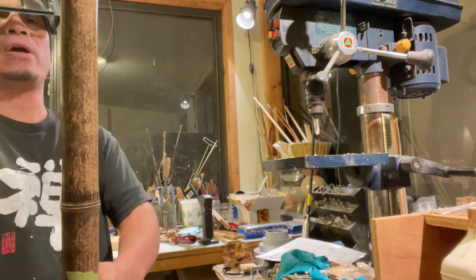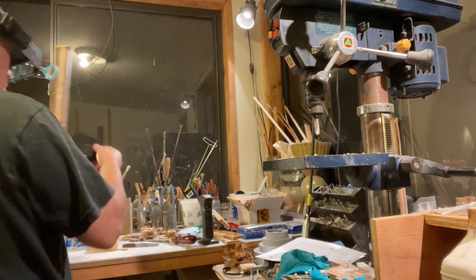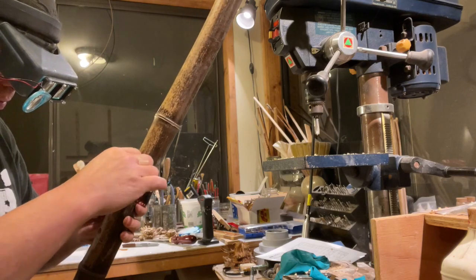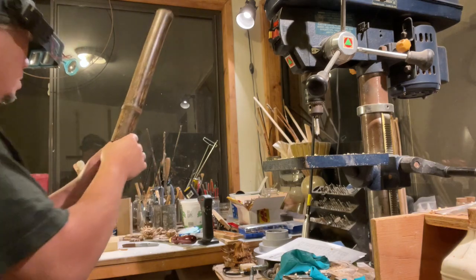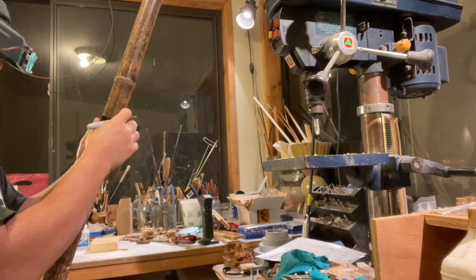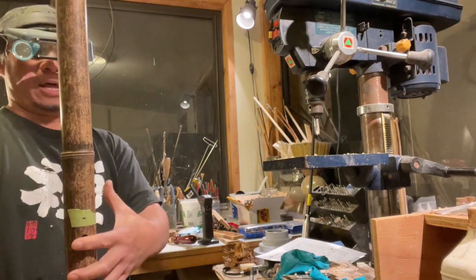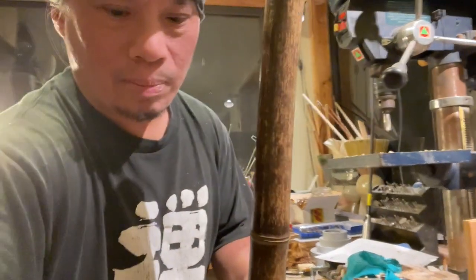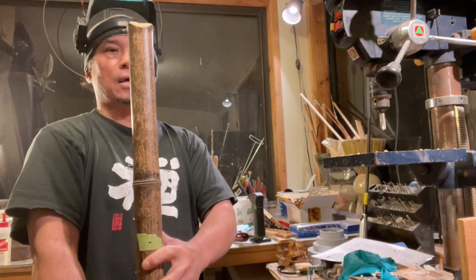Yeah, great. Now for the back hole, always good to have your celluloid film negative to get the exact center. Some people like to have their thumb hole to the left a little bit, especially if you're right-handed. A lot of people like it slightly off to the left. That's my preference.